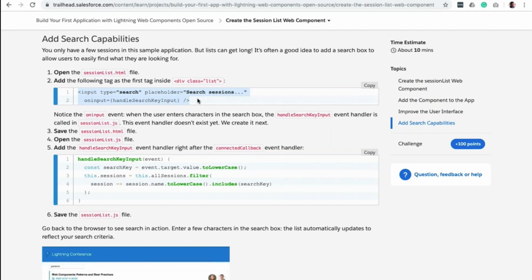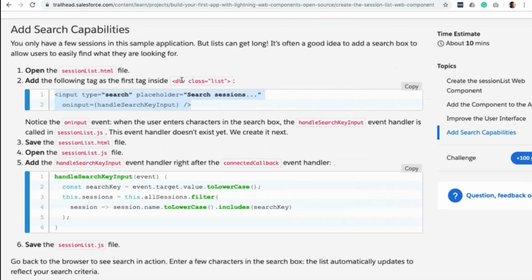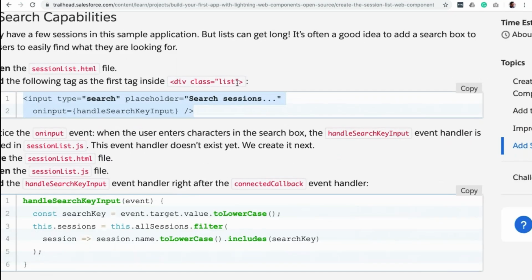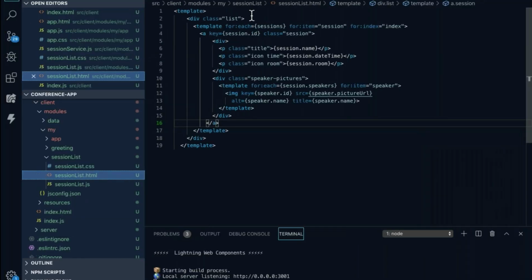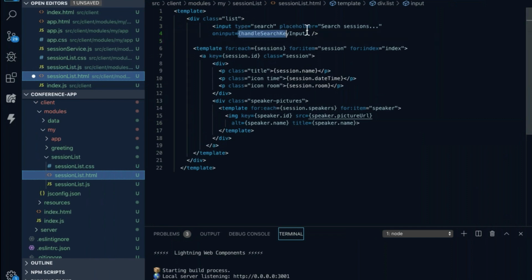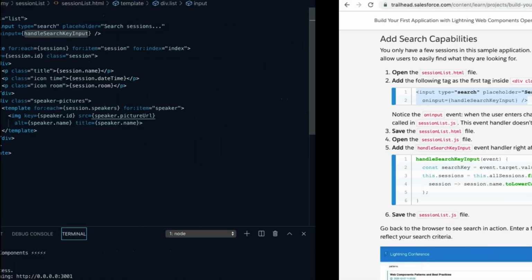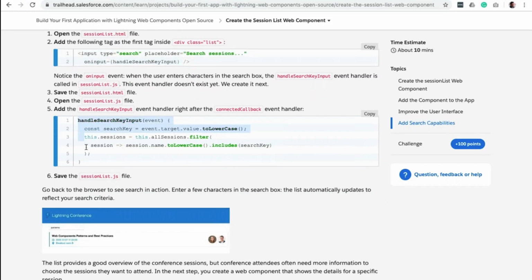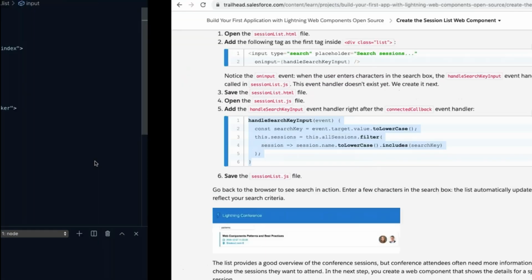So for that, you obviously add an input box. If you read the instructions very carefully, we also specify where exactly you are supposed to add this input tag. Just for aesthetic purposes, you can add anywhere you want, but the text box has to come on top of the list. So inside my div class list, I add my input. And what you'll notice is again my familiar binding syntax. This time, this is going to be a function.